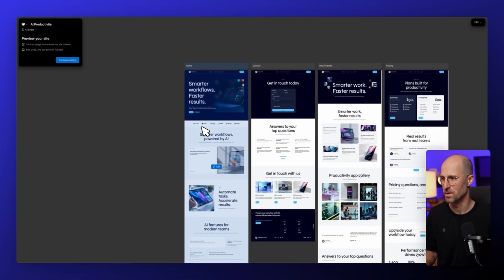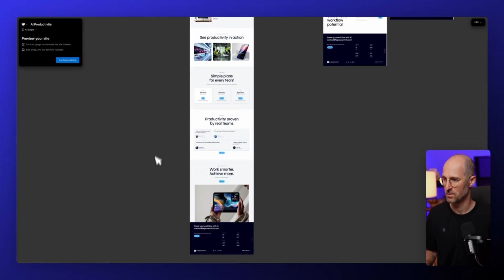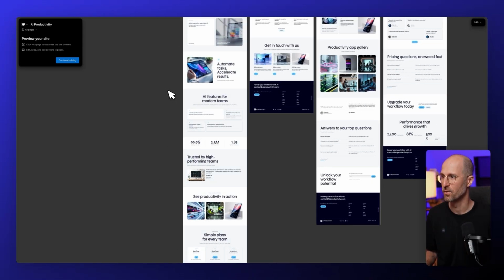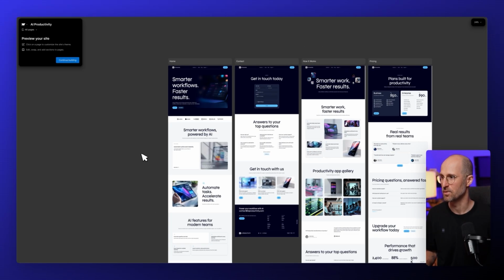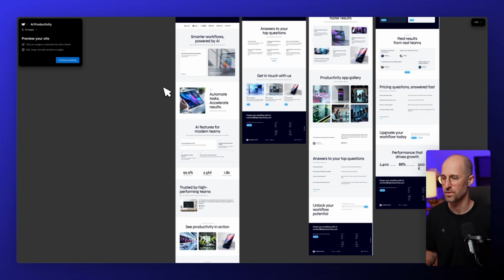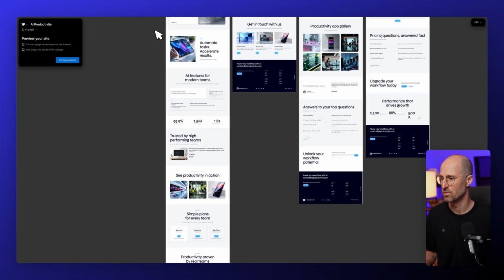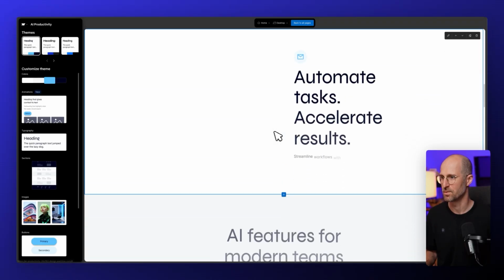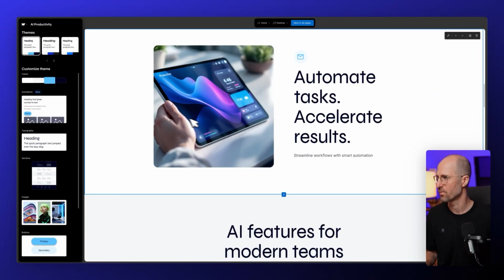So you can zoom in, zoom out, you can look through the sections that have been generated. There is one bento grid, which I wanted to have. Even 2 we have. Nice. There are a couple of sections that I need for this presentation and it's all looking good. Let's open one of the pages. And one thing that I always like to do is to work on typography first.